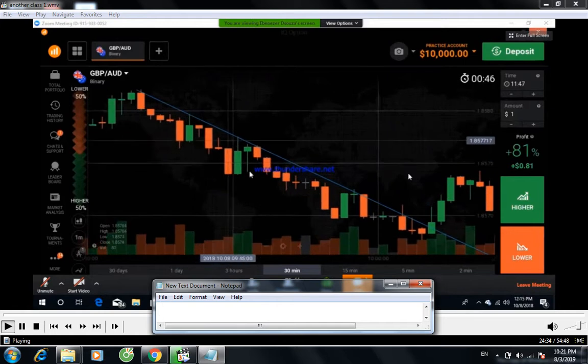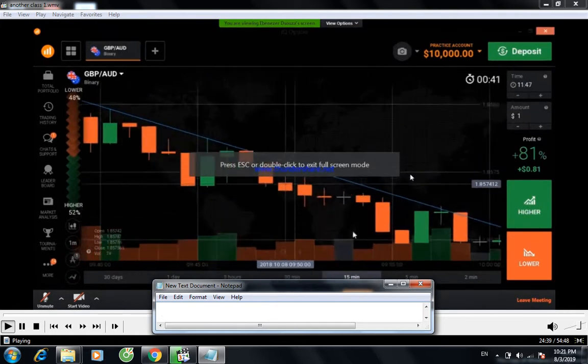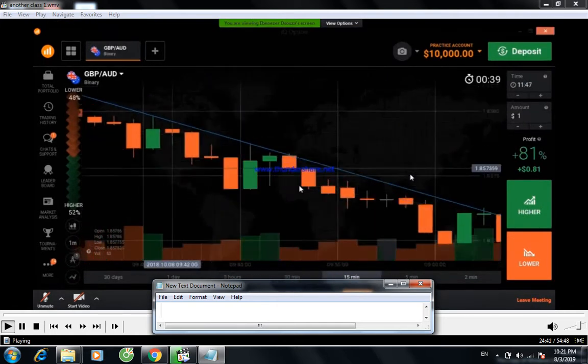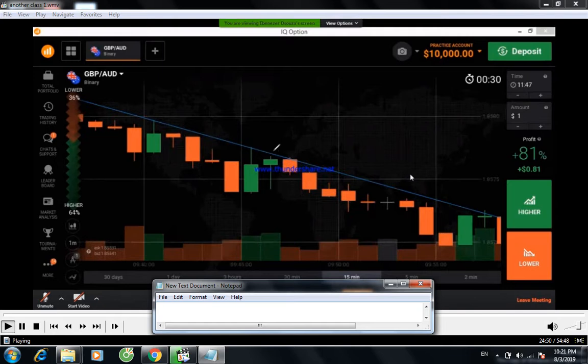Okay, if you see this type of market again, you can place a put option at this level with these reversal candlesticks without any confirmation. Now you know how, when you face this type of situation, you can place a put option here, because you know it will work. So you can place a put option with confidence at this area.